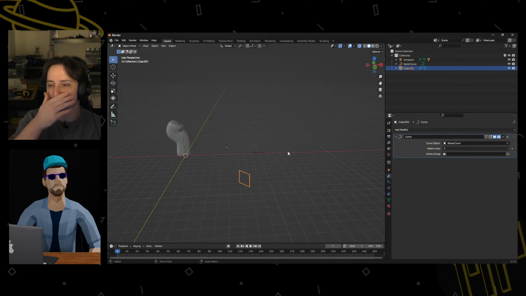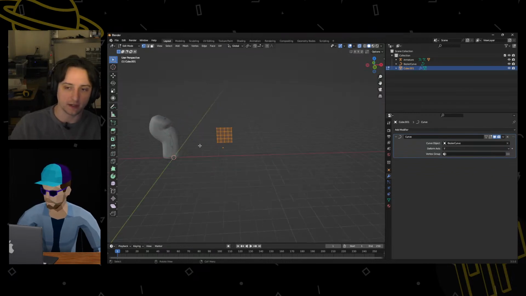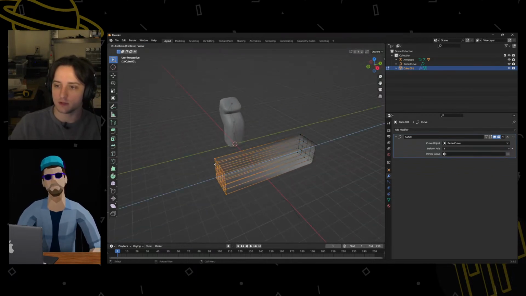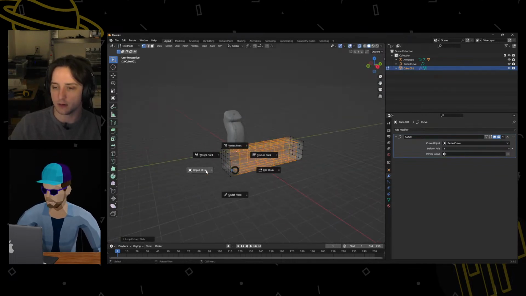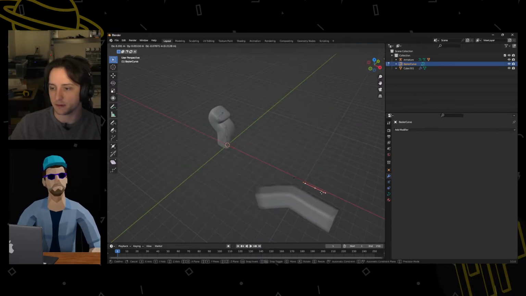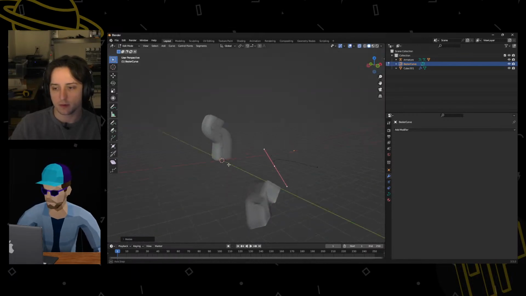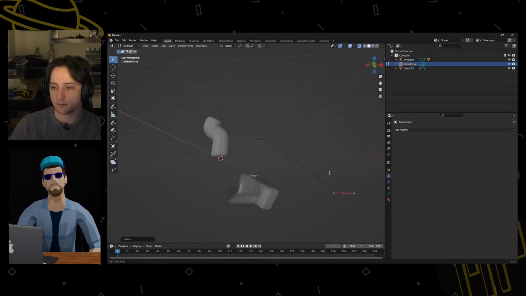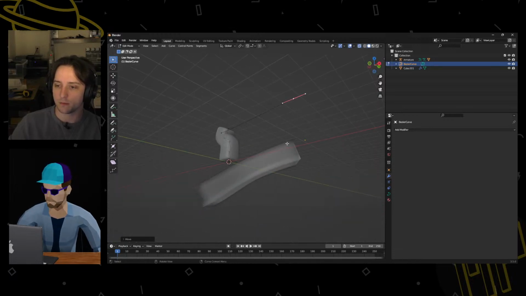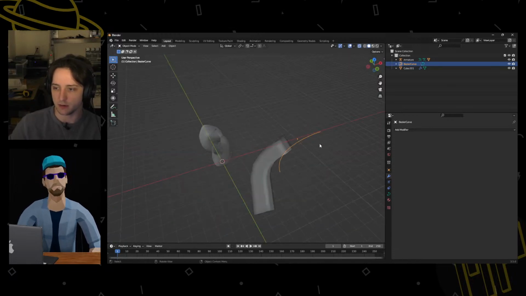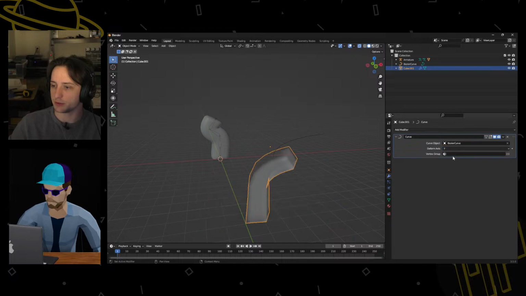Looks like you can just take an object and have it follow the curve. Like if you had, say, a chain or something like that, it seems like that's the deal. So if we just subdivided this a bunch, I'm guessing if we modify this curve, we can have it deform with it. Huh, interesting. Yeah, another one I don't use too often. But it looks like it just follows the curve. So I'm sure there's uses out there for it.